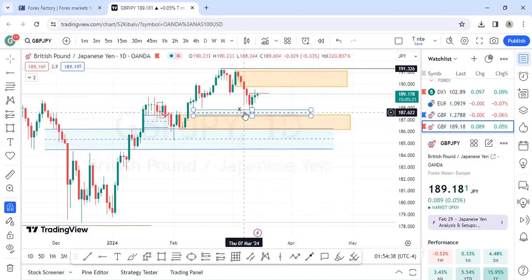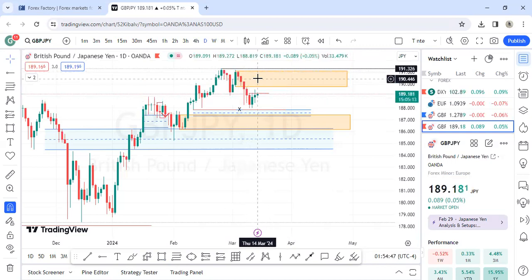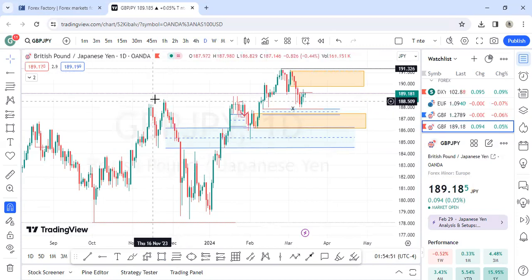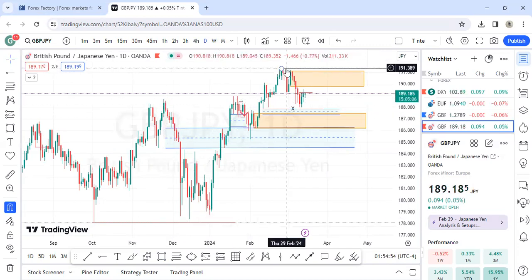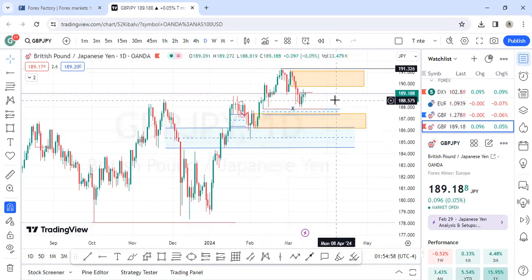So we have two areas of interest. The market either gets support off this low, or price comes to this other block and then goes lower. But overall, the picture is bullish. We have our swing high, swing low, and then our swing high. That's overall bullish, but we're seeing some kind of retracement.